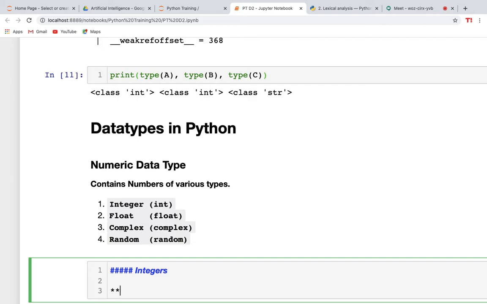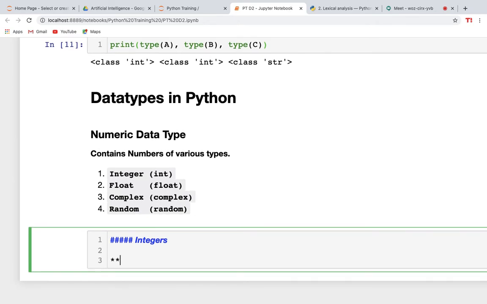So we'll be writing integers as any number without fractional values or decimal values.